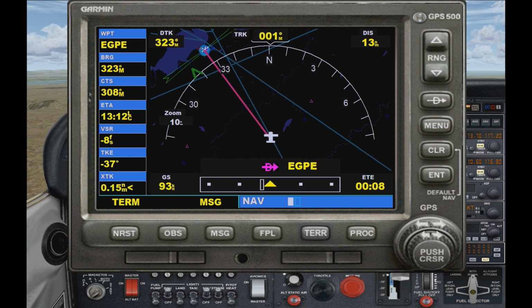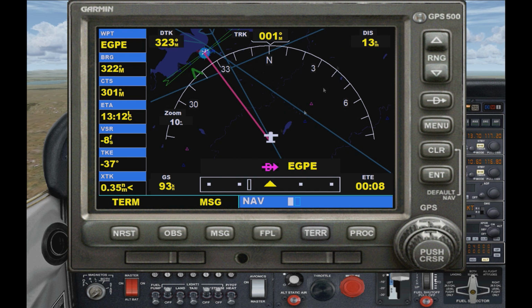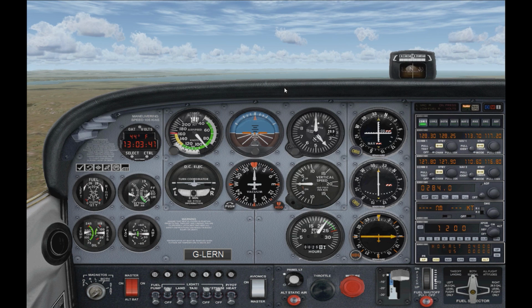You can also see that we've got some more information being displayed around the screen. Now, we activated that, but the plane isn't flying it. We're still flying away from it. I'll show you what we need to do to get the plane to automatically follow that path.